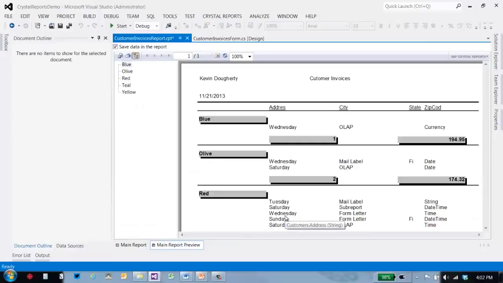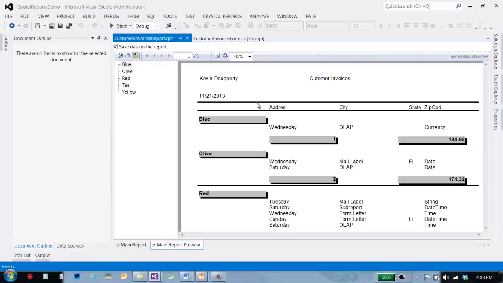And as I mentioned, when you're creating a report that's going to be connected to a Crystal Report Viewer at runtime, you won't get the actual data in the preview. But what it does do is it generates words like blue, olive, red, Tuesday, Saturday, Wednesday. It generates content to help you get a feel for what your report's going to look like. The best way to preview whether or not you've got the columns lined up and your fields are all big enough. You can see this one's trimming the actual name here, address with one S, zip code. The only way to do it when we're going to create reports this way is to actually run these things.